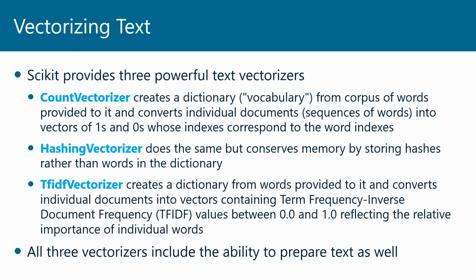to vectorize text, what we typically do is we first prepare the text. We'll convert all the text to lowercase. We'll remove common words like the, am, I, we, are, not, things like that, because they typically have little relevance to the outcomes we're looking for. We'll even remove punctuation symbols, get rid of multiple spaces and stuff, so that we have a very clean corpus of text to train with. But beyond that, we vectorize it. And I'll show you what vectorization does, but realize that in Scikit there are 3 classes to make vectorization, which can be relatively complex, very easy. Foremost among them, and the most commonly used, is a class named CountVectorizer.